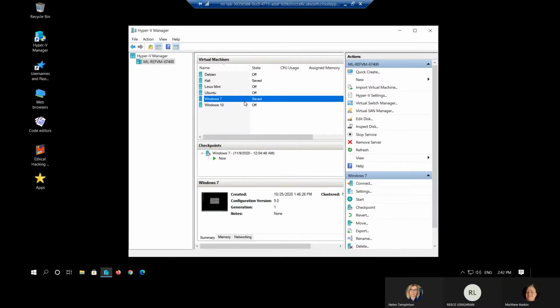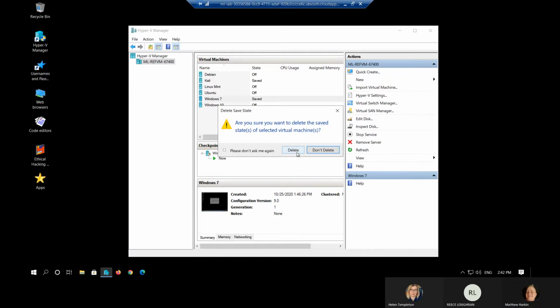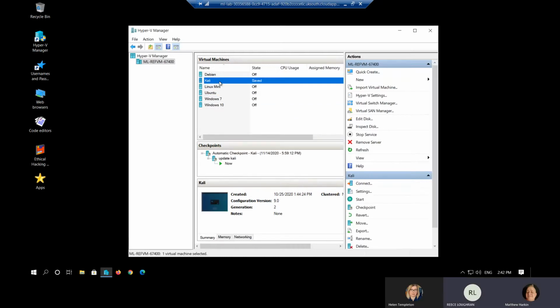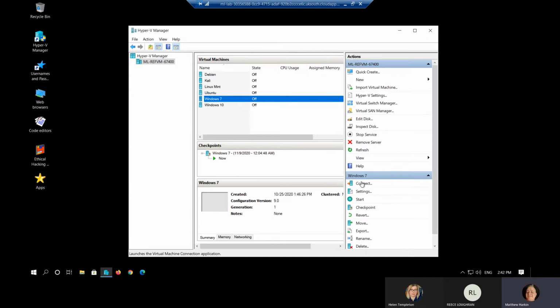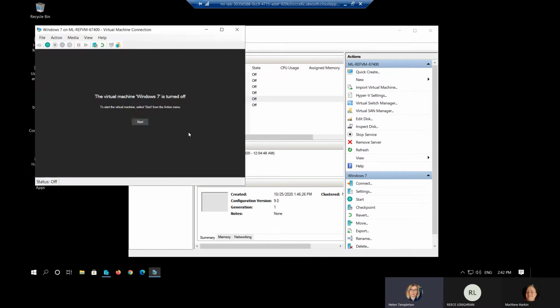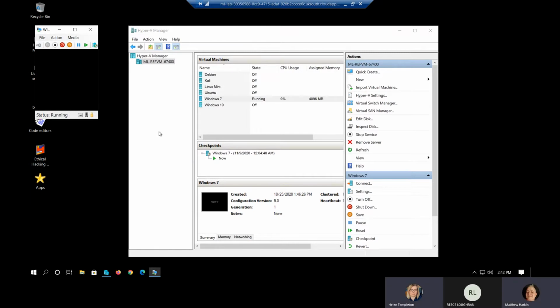Power mine off. Delete saved state should probably fix it. I'll probably do that with Kali as well. Right, I'll try 7 again. There you go, it seems to be working now.